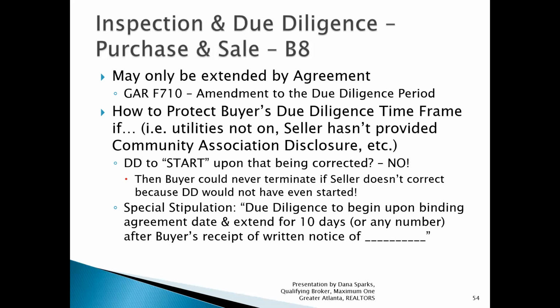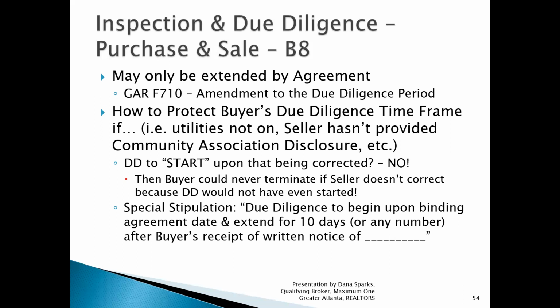Well, please pull out your phone or print these and take a picture of this special stipulation, because yes, you would add this in a special stipulation because there's a lot of agents that get this wrong. So let's say, for example, the utilities aren't on. Well, and you know that when you're showing the property. Well, a lot of agents will write a special stip that says due diligence period to begin when buyer gets written notification that the seller has turned on utilities.